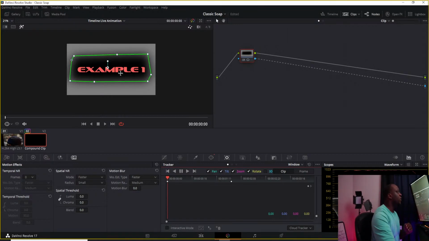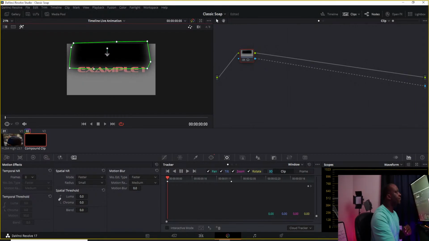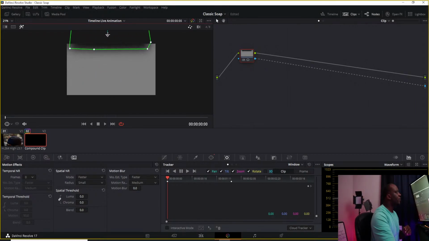And so we're going to drag this up, right? The computer's going to try to guess how long it's going to take to get from here to here.